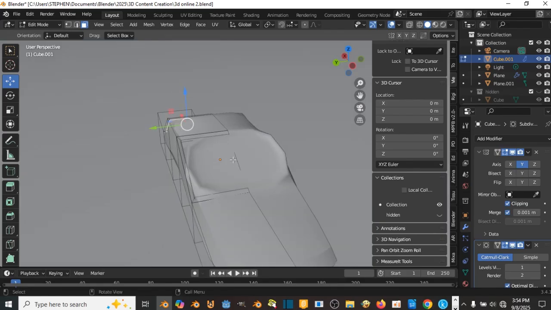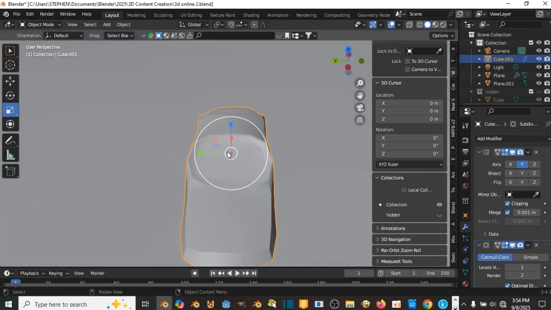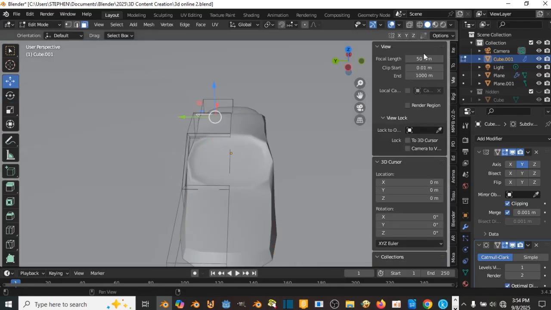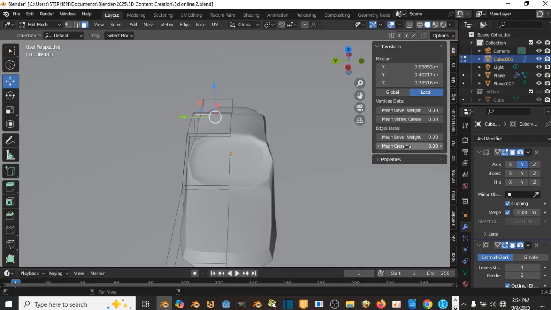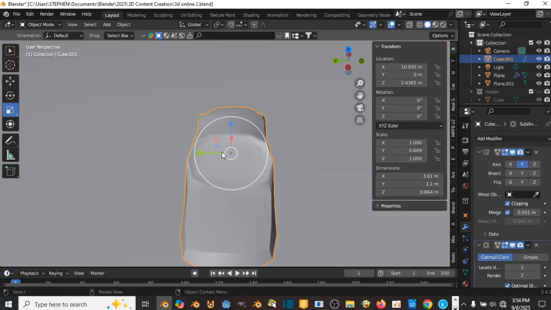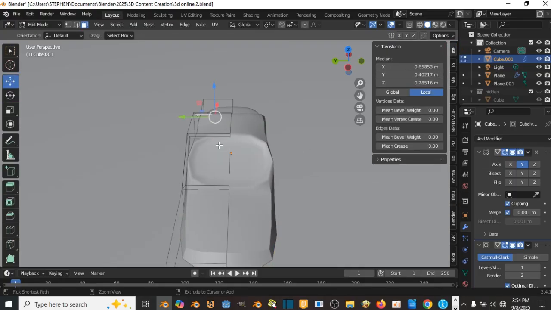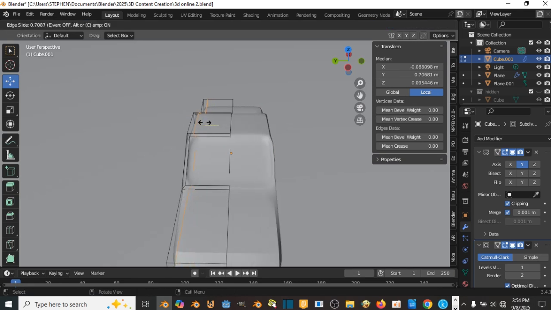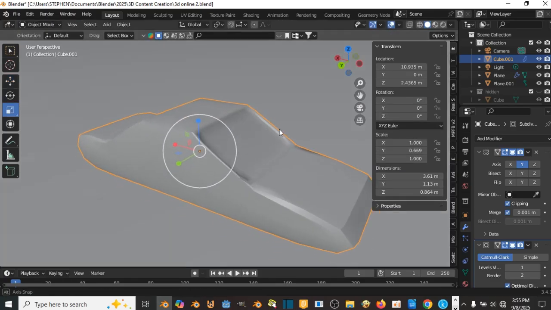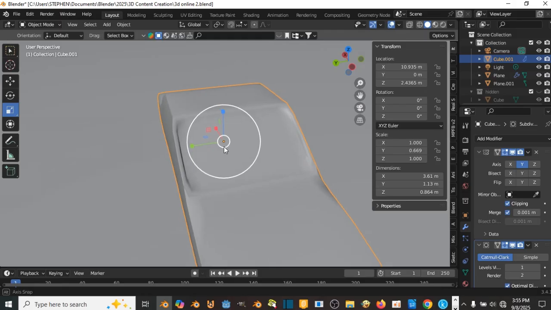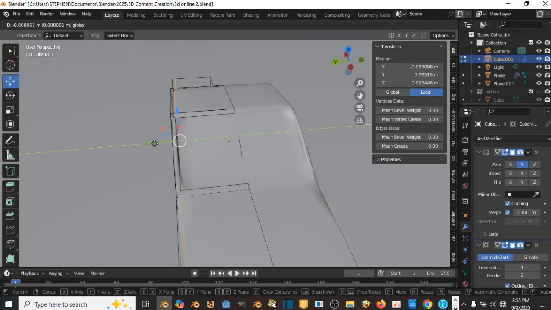If I enter into edit mode, what I could do to resolve this, there are two ways. You can use your min crease to adjust it, but the better way is to go into edit mode, press Ctrl R and put a loop cut to tighten the edges by just dragging it. You see, I have a new outline. I have a new edge that I've just created, a new loop cut. I'll just drag it to the edge this way. So right now, the edges are somehow curved, but they are still a bit more straight.